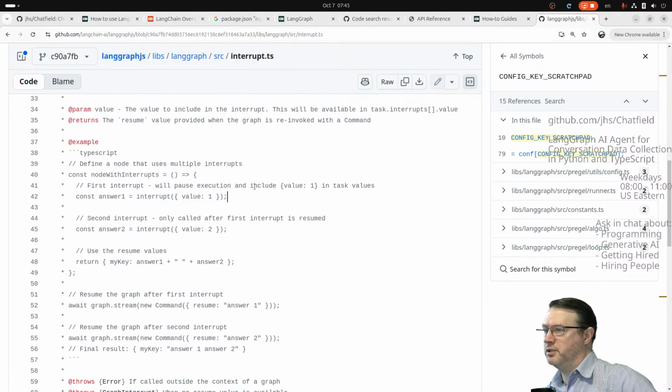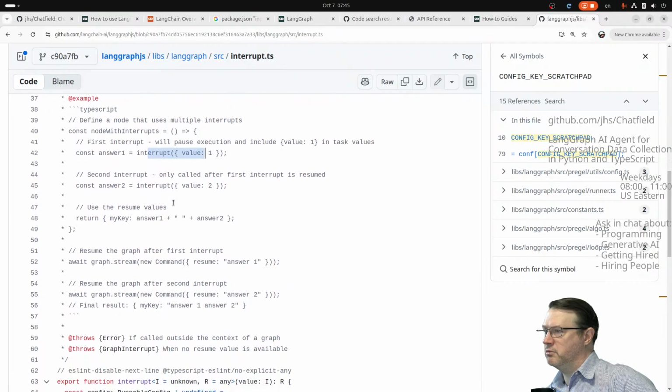First interrupt, pause. Second interrupt, only called after the first is resumed. Wow, so that means these continue to return their values, using the resume values. So it goes throw, and then it goes return. And having returned there, this one's going to throw, and then it's going to re-execute again.